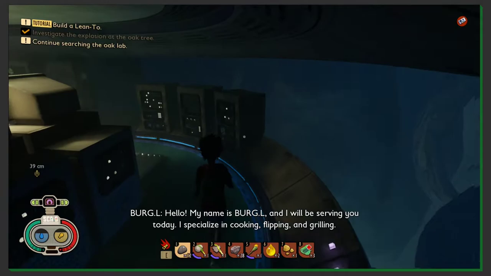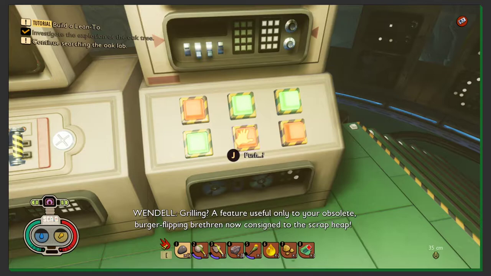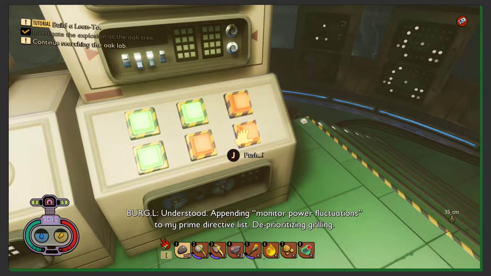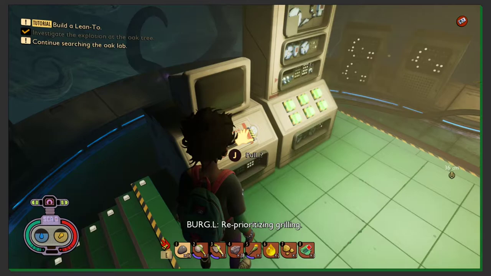And I will be serving you today. I specialize in cooking, flipping, and grilling. Grilling? A feature useful only to your obsolete burger flipping brethren now consigned to the scrap heap? I need you to monitor these readings. Isn't it redundant to specialize in cooking and grilling? Understood. Appending monitor power fluctuations to my prime directive list. Deprioritizing grilling. Good. Now get on with it. Pull the lever. Reprioritizing grilling.